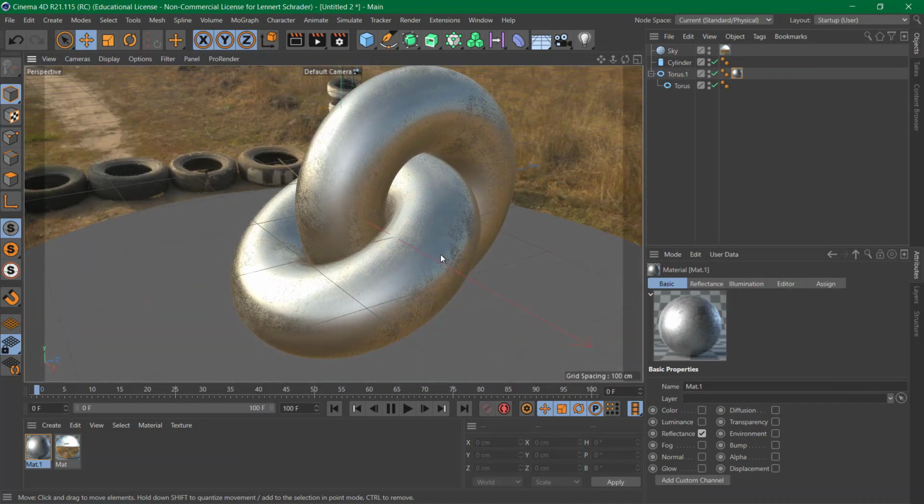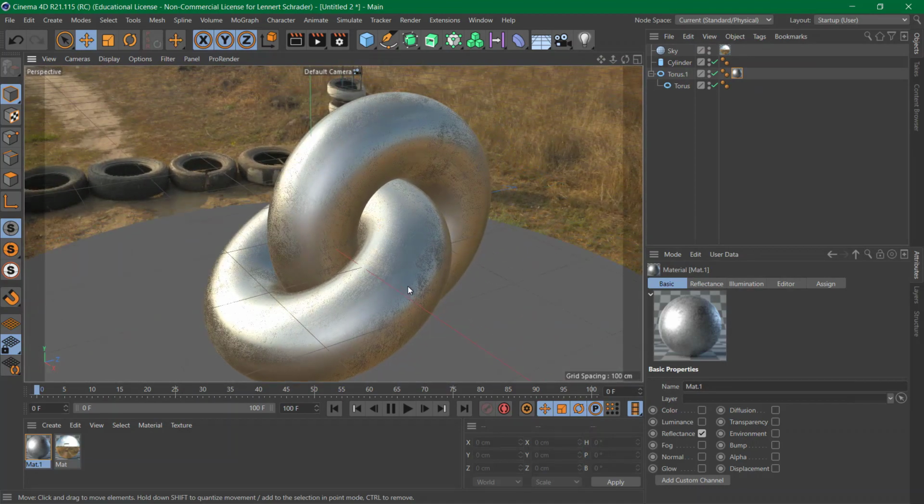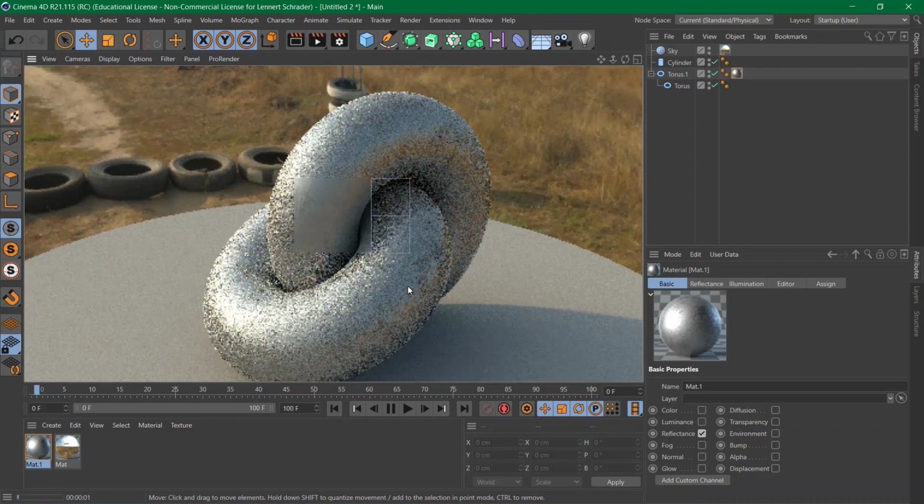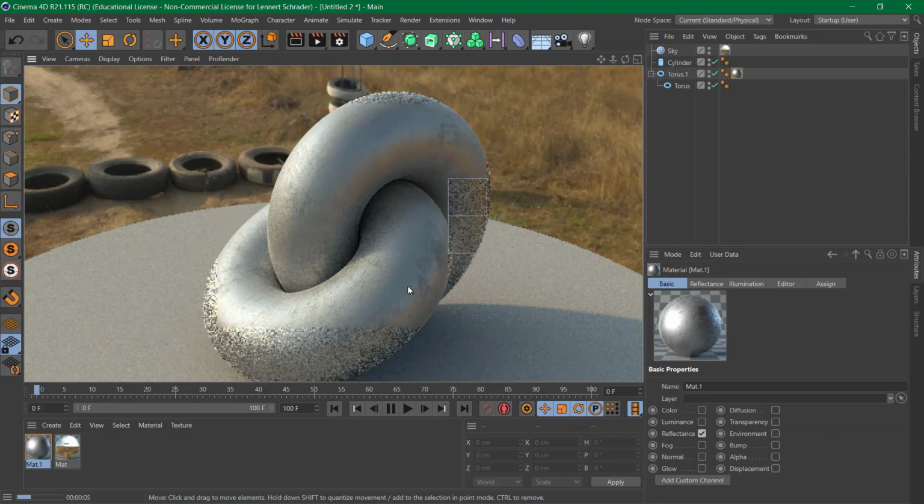The preview that I get here, however, is only a really rough estimate. It's not really the final end result. So I always need to hit Command R to render in order to see what this actually looks like. You can see when I render it, it does look significantly different than what my preview showed me. But the preview at least gives me an estimate of what direction I'm going in. And now I've created a really nice scratched metal texture.